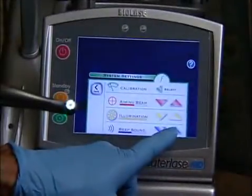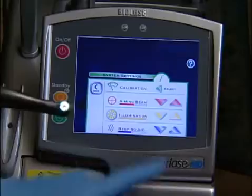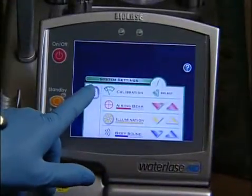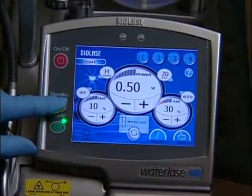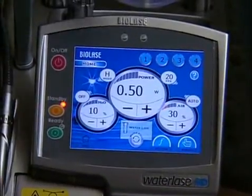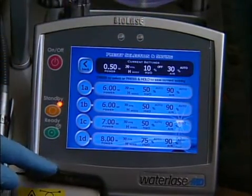And then you can adjust the sound from low volume to high volume, and I have mine set in the middle. You can go from settings back to your home screen. In the home screen, we have four different presets, and in those four we have a series of four.